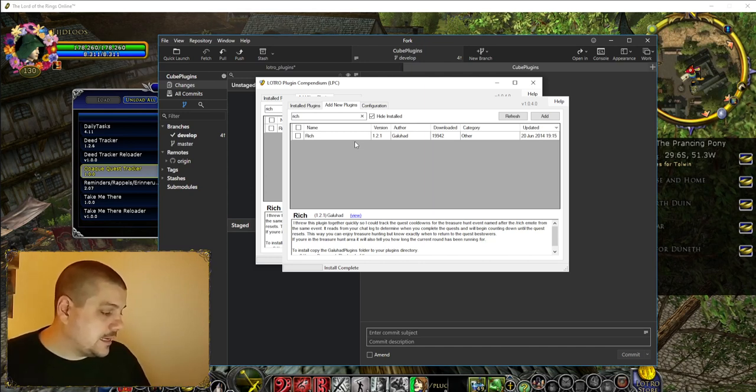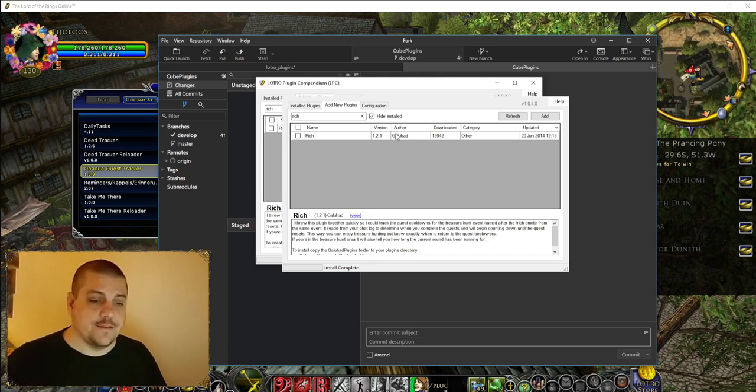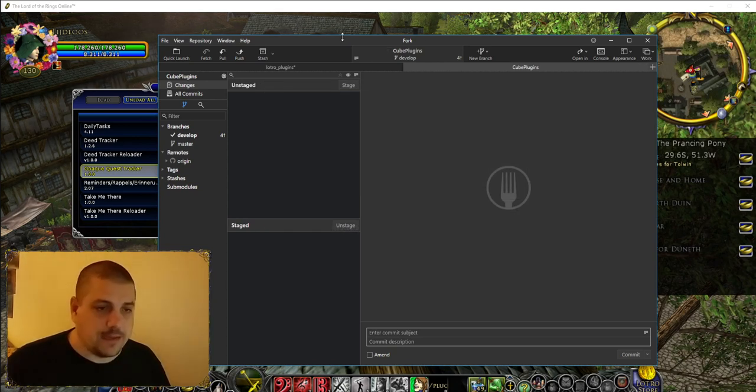Chromite says, yes, the other plugin manager is a combined launcher, plugin, and skin installer. That sounds correct. If anyone can remember the name of it and pop it into chat, give them some love. That would be great as well. I haven't tried it myself, but it's very cool that people are doing these things.